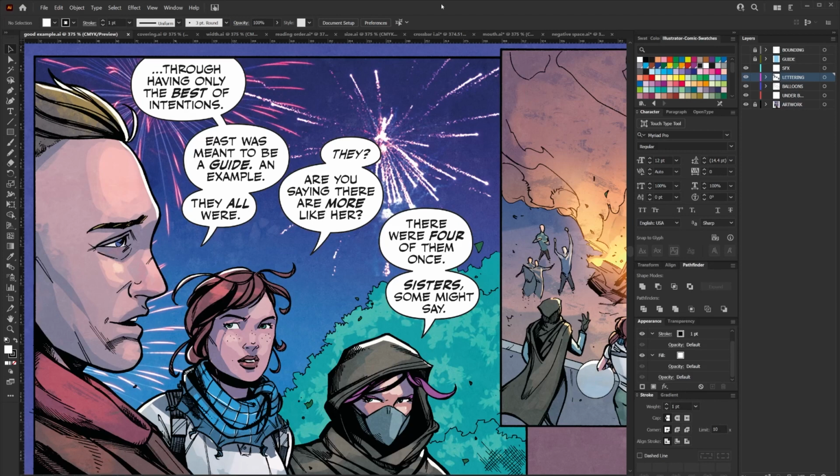What you see before you is a panel out of my own book, Battle Brick Road. This is what I would consider a good example of lettering. And we'll come back to this after looking at all the other examples. But take this in. We've got good balloon placement. The tails are pointed to where they need to go. Everything is easily readable. So, you know, it's good. It's what we want to see.